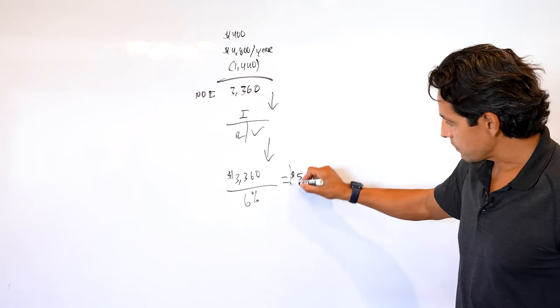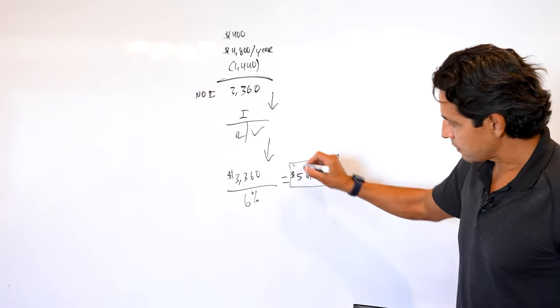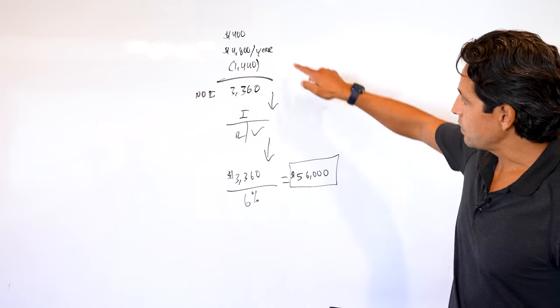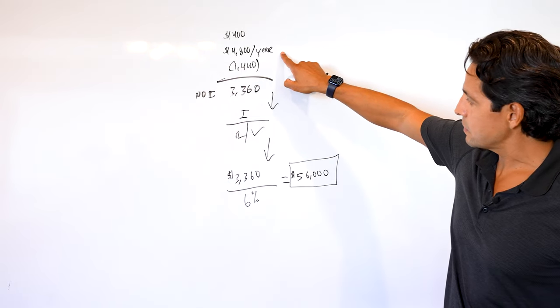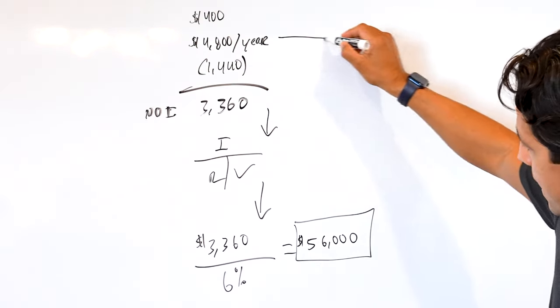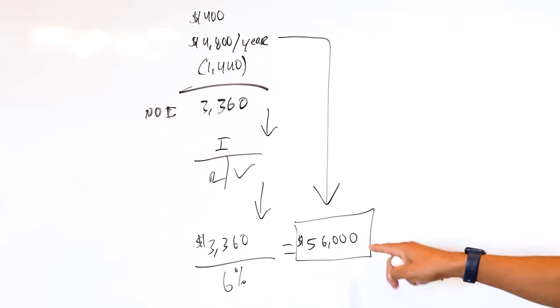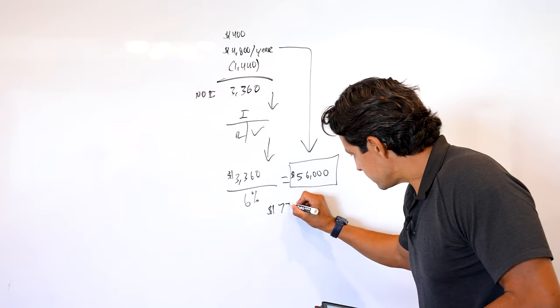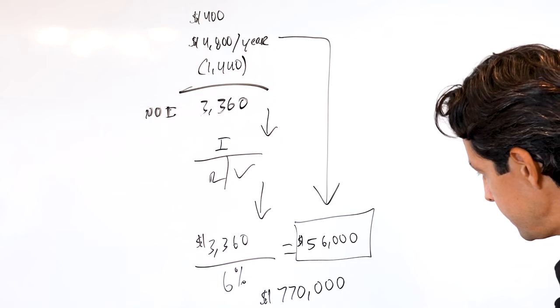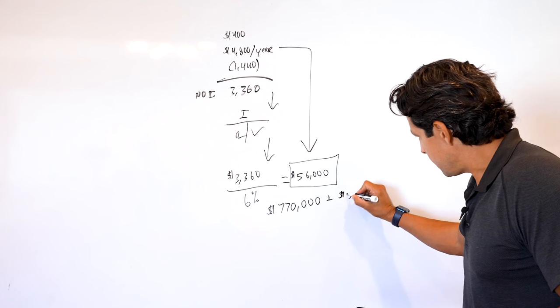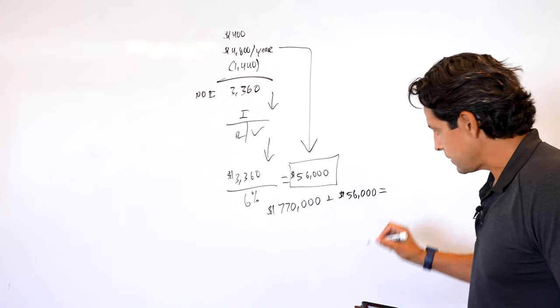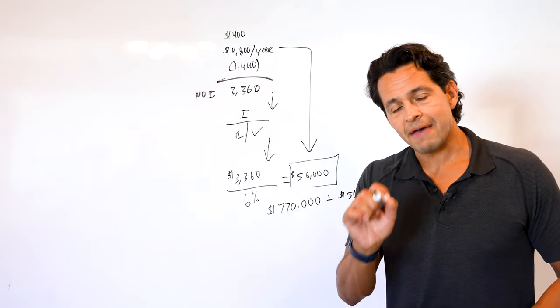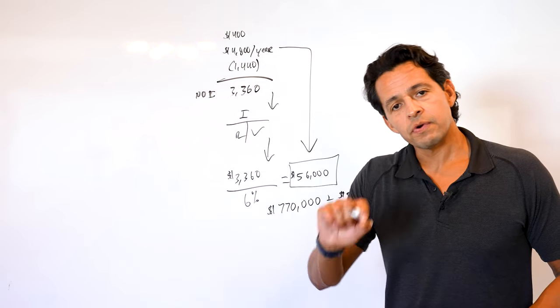Let's just say that 6% is the going cap rate in this area. So what I want to show you is that this increased income that the property is now receiving relates to a value of $56,000. My friends, this is equity growth. That is equity growth. So by making some smart strategic management improvements, we've raised the rent by $4,800. And after you apply this, look what's happening. Look what this increase is relating to this much in increased value. So if you remember, we bought the property for $770,000. And when we're adding equity to the property, this is what we could add to it now. $56,000. That is how we build wealth. That is what savvy investors are doing over and over and over again.